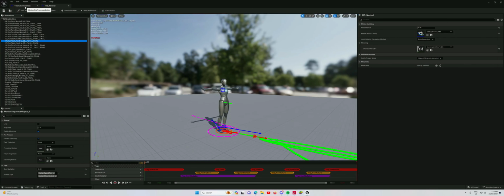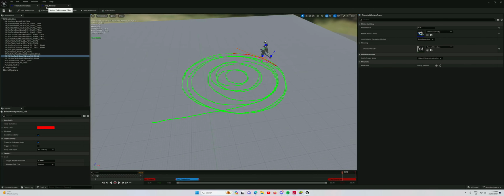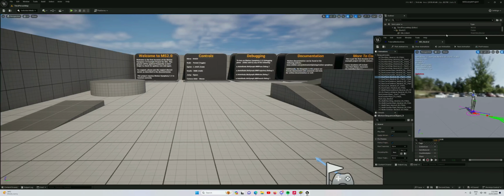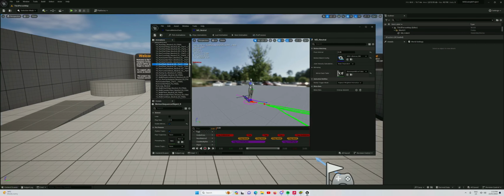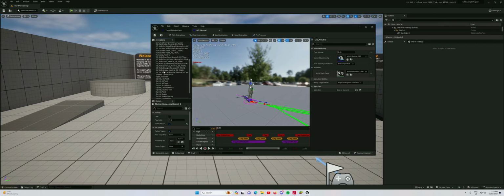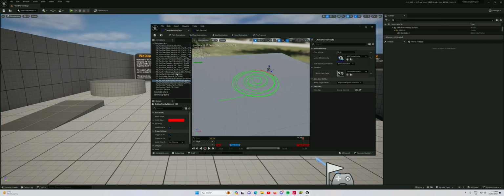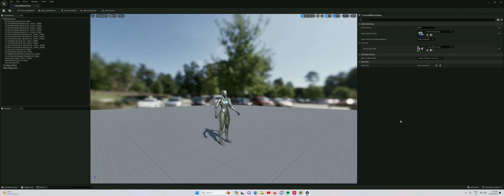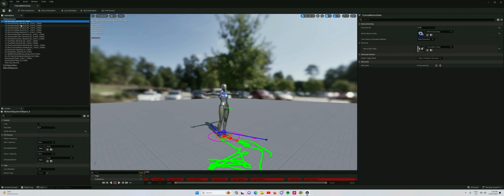So for the end of this tutorial, I'm going to copy the tags from the example project and just delete everything that we aren't up to, just to save time, because I don't want to go through and tag all of these animations again. I'll be back in a sec and I'll show you the results after that. Okay, so there we have it. I have copied over the example project and deleted everything that we haven't done yet in the tutorial.